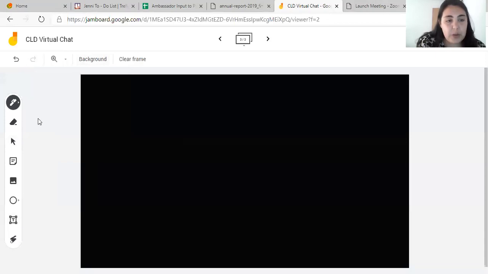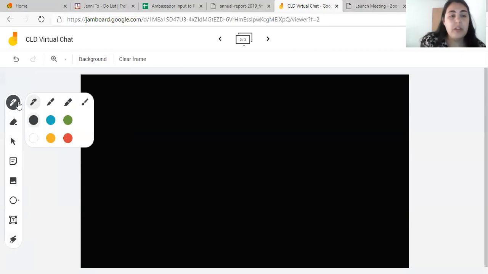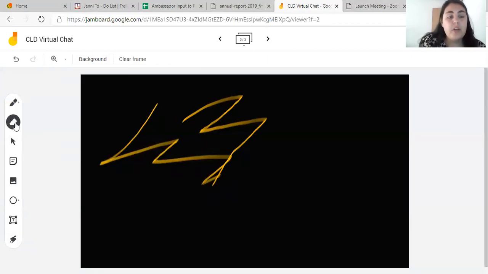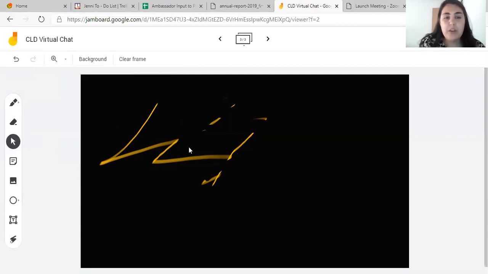Down the left hand side is where you find all the tools that you can use. So you have got the pen. If you click on the little arrow next to the pen, it gives you different styles of pen. So you have pen, marker, highlighter and brush, and you've got different colours as well. So if I went to highlighter and yellow and then just drag it across the screen, you can see that it draws there. You can also erase it. So if I decide, actually, I don't want this one here, you can just get rid of that. And you've got a select button as well. This is what to go back to if you ever need to move anything around.